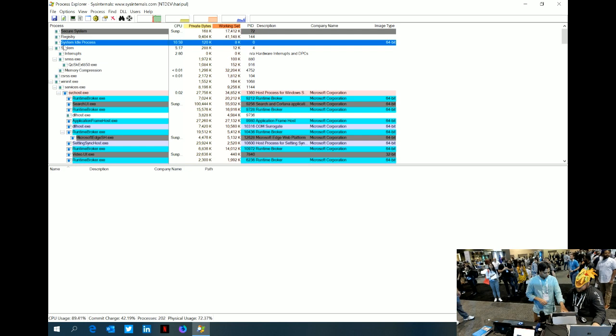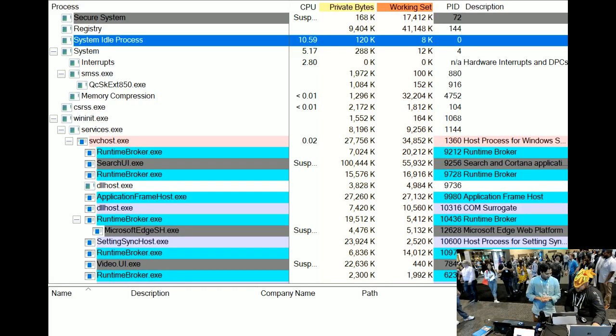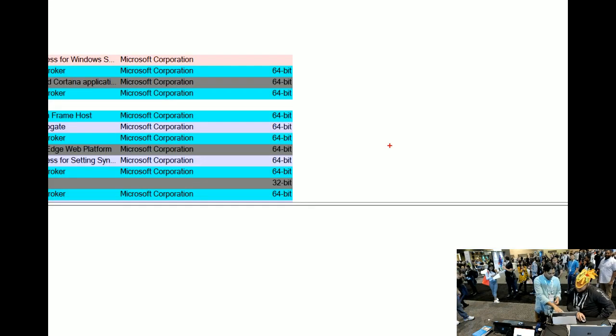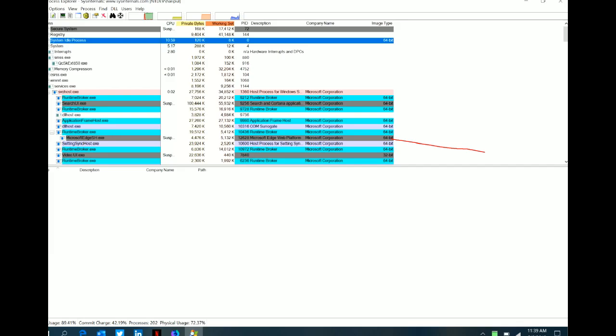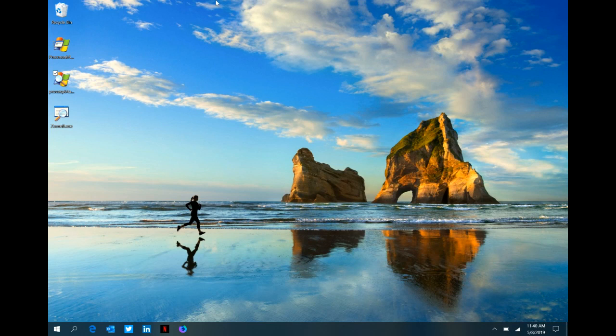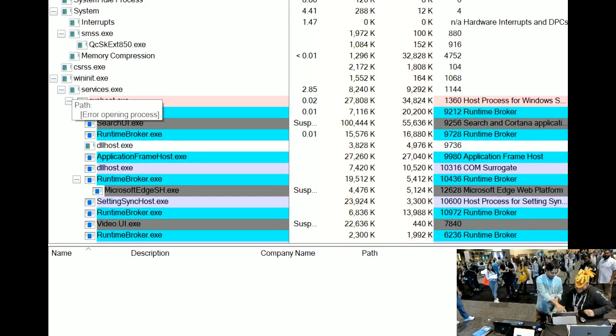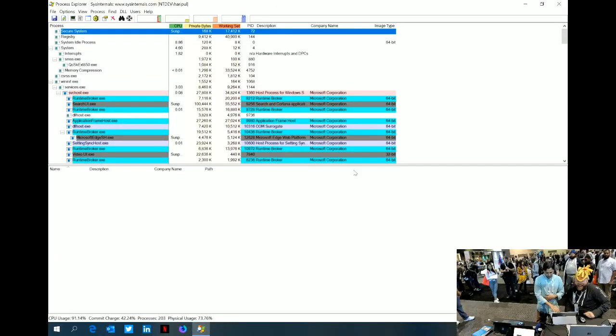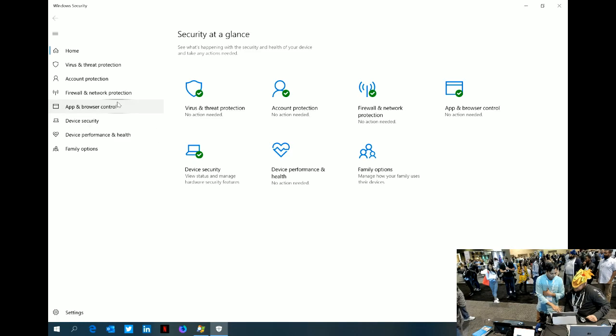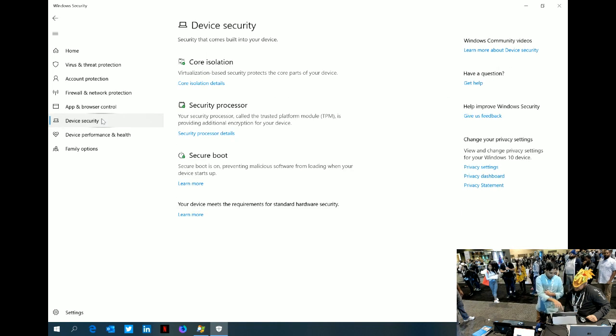I'm also going to show you something interesting here. You can see something called Secure System. So what is actually happening here is I'm running virtualization-based security. So what is really happening is that, oh, I killed it, sorry. You can relaunch it, it's all right. We'll relaunch it. Trust me, like I said, everybody, live demos happen. So you can see the secure system there. The point I was trying to make is we're running a hypervisor here for the very first time. And I'm actually running hypervisor-based security again for the very first time.